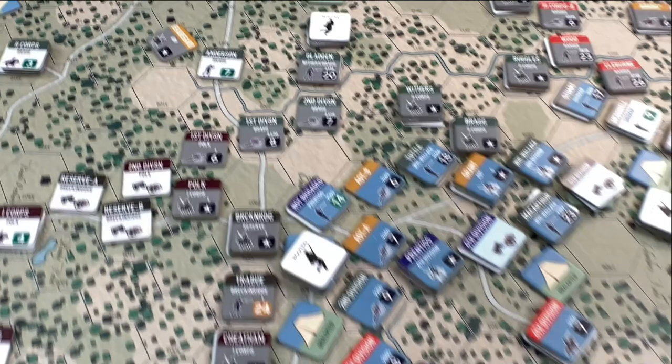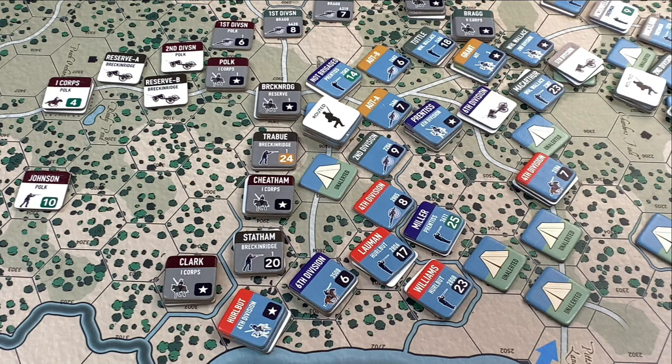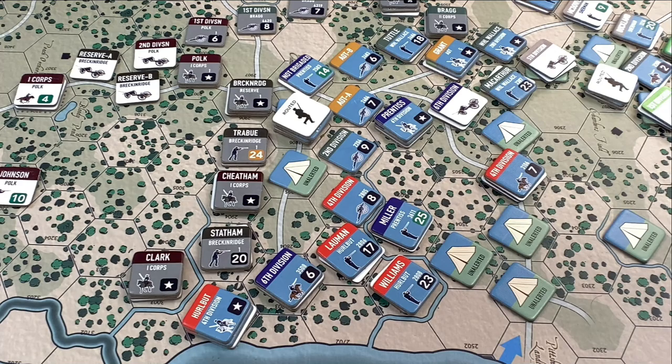So we are now done with the Confederate player turn of turn 11, which is 1,500 hours. So that's going to be 3 in the afternoon. Casualties are actually, I see 99 Union losses and 91 Confederate losses at this point. So it's still pretty darn close as far as losses. And we're up to the Union offensive artillery.